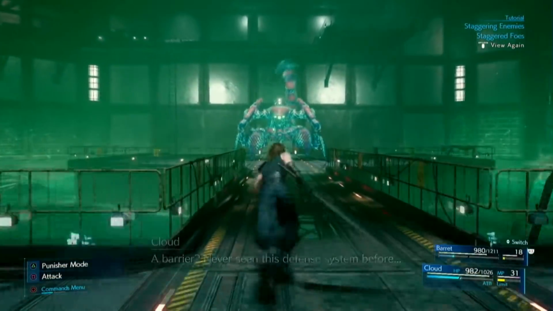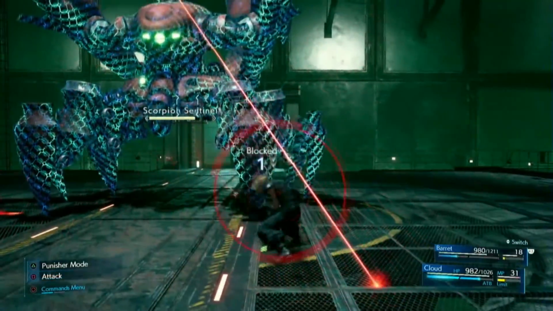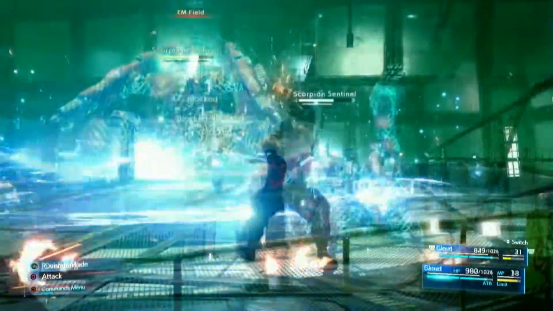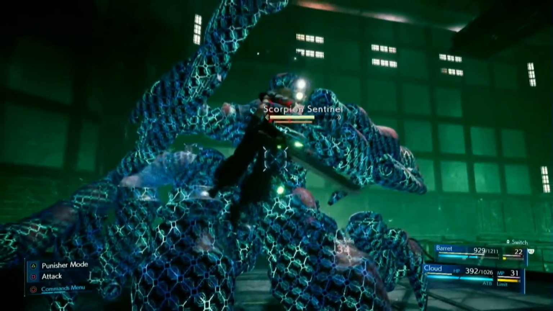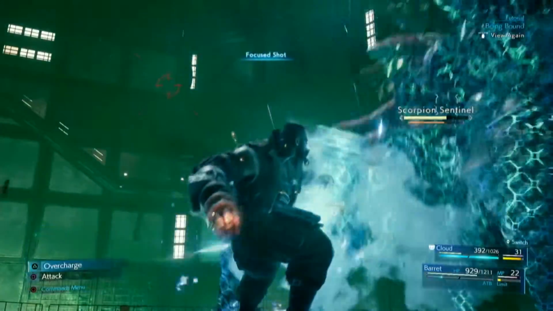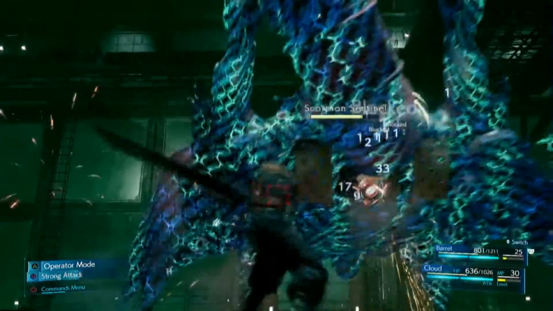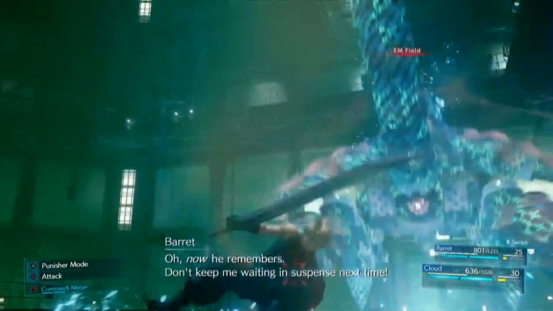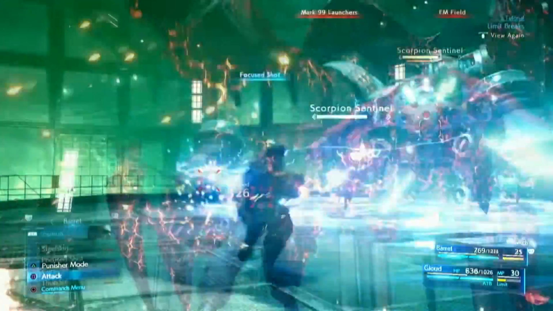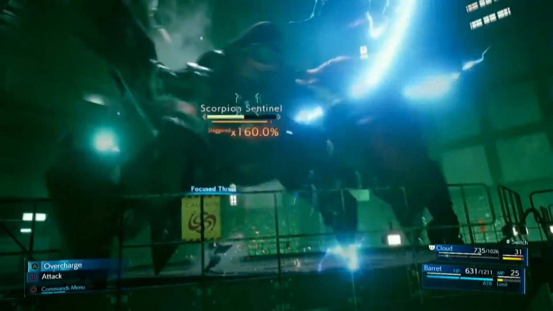The hell is that? A barrier? Never seen this defense system before. Thought you were the expert. So what's your brilliant plan, genius? It's my time to shine. Bring it on. About damn time. Ain't that something you want to say to yours too? Go. Focus on that core. Oh, now he remembers. Don't keep me waiting in suspense next time. Take him down. This is now. You're mine.